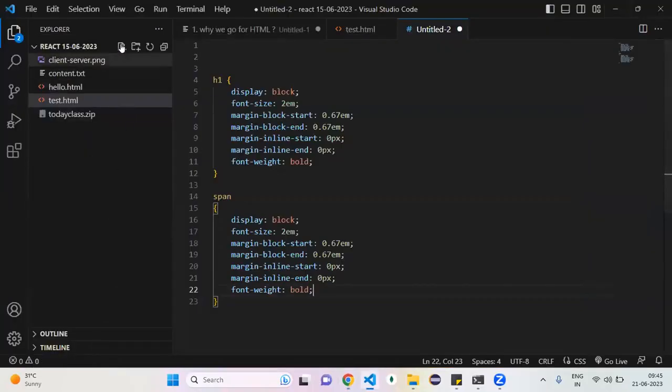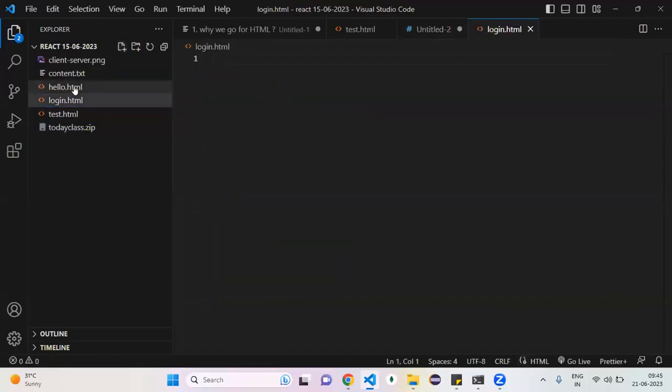Then I want to create one simple login form now. Let's create login.html. Let's start. For now just take an h1, login. Now I need Sachin and Dhoni line by line. Sachin, Dhoni line by line. Which element is the suitable one? In which element do you want me to place the content? Sachin, Dhoni line by line I want.